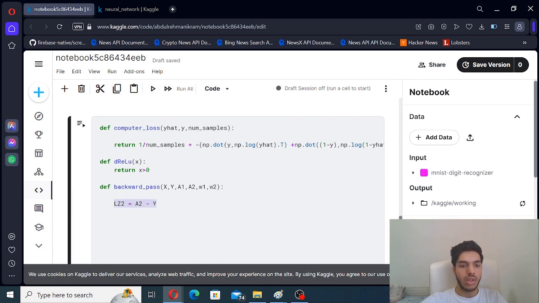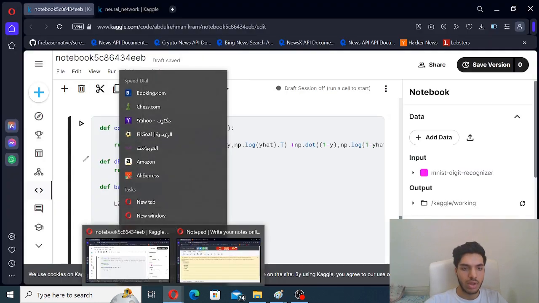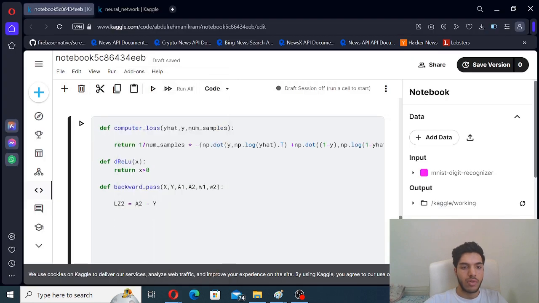So before doing this, we actually need to do an additional step, because if you recall, a2 is basically a two-dimensional array which stores the predicted values, and y represents the labels or the actual values of the images. Now we cannot actually just subtract this from this. We need to convert y to a different format, which is this right here. This is called one-hot encoding. So basically what we're going to do first is define a function.